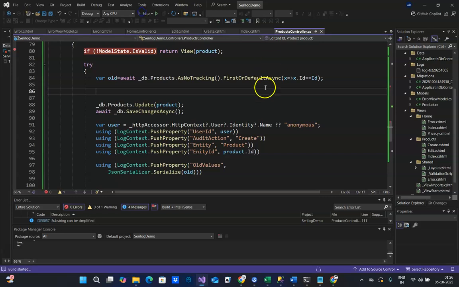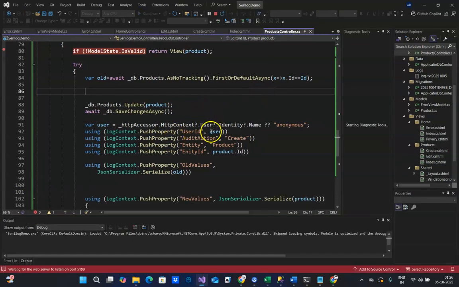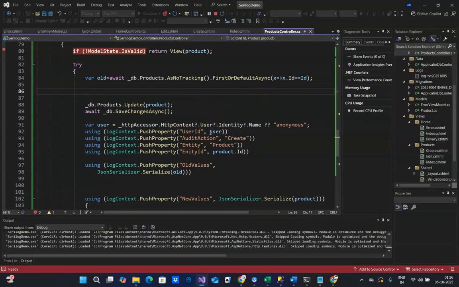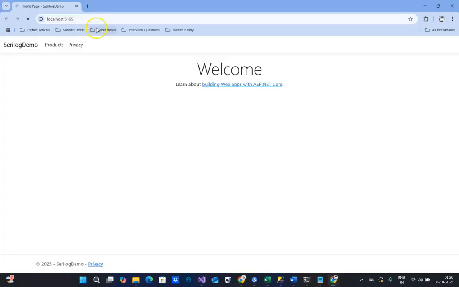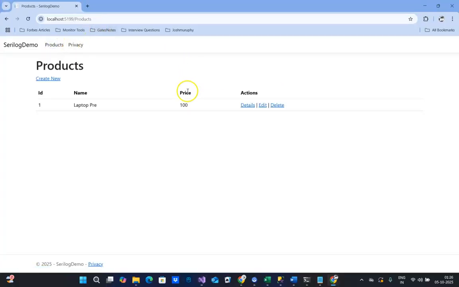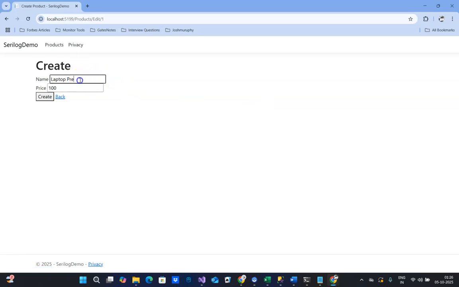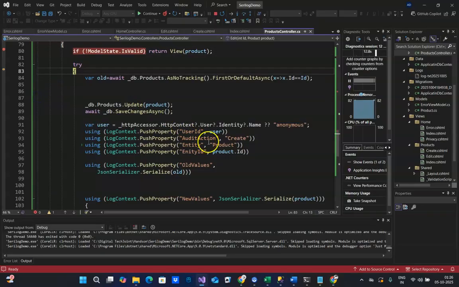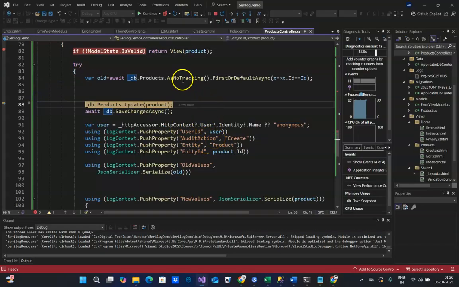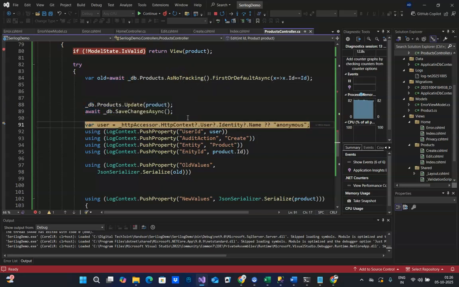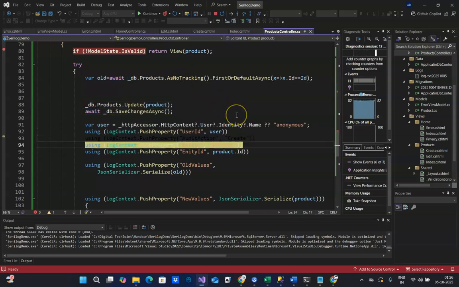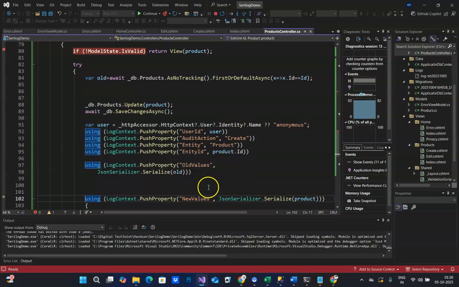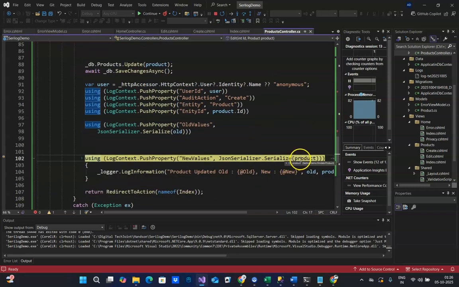Now I'm going to run the project again, and let me click on products, edit, change this, change the value, click on create. This time it should update because I've added no tracking, and you can see it got saved successfully.